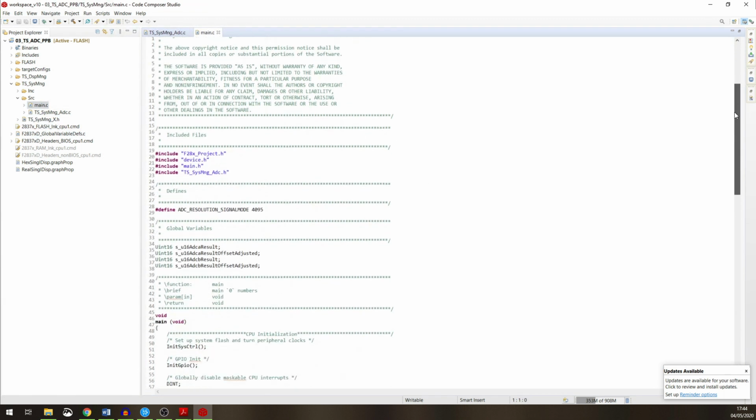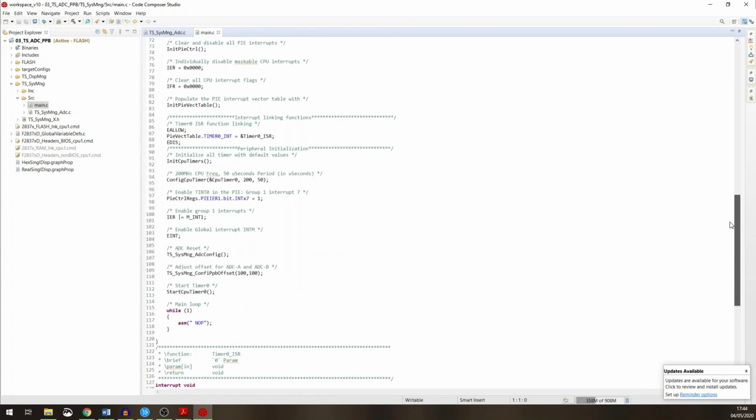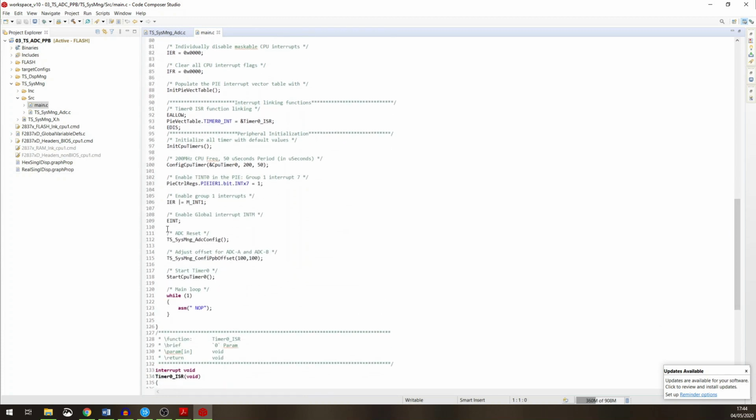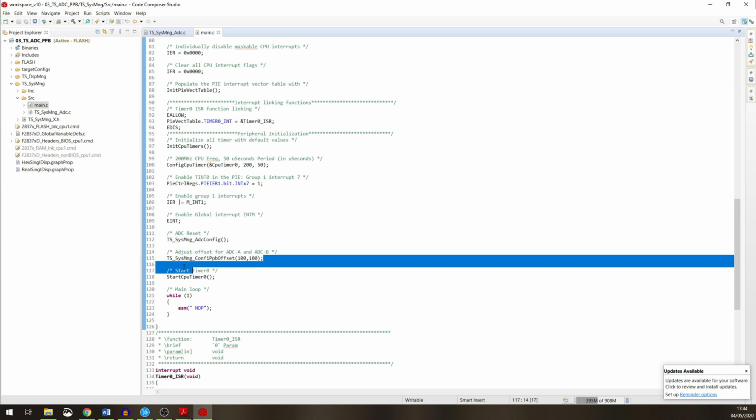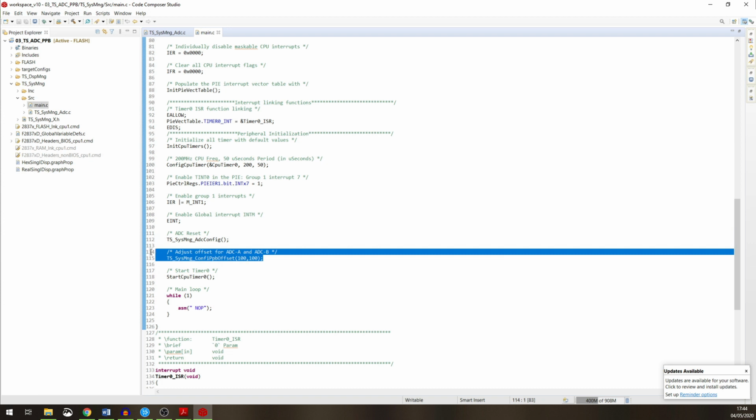In the main function, I'll call the ADC configuration routine and I will call the ADC PPB post processing block offset configuration.